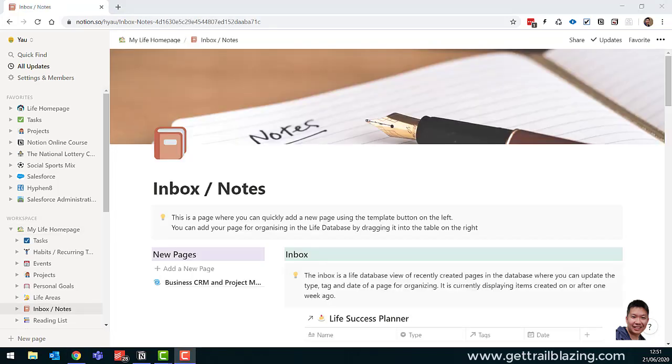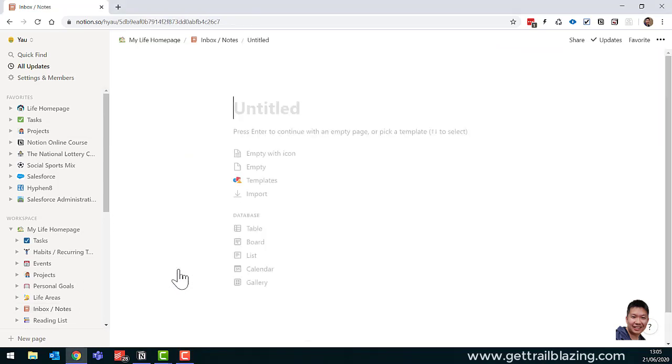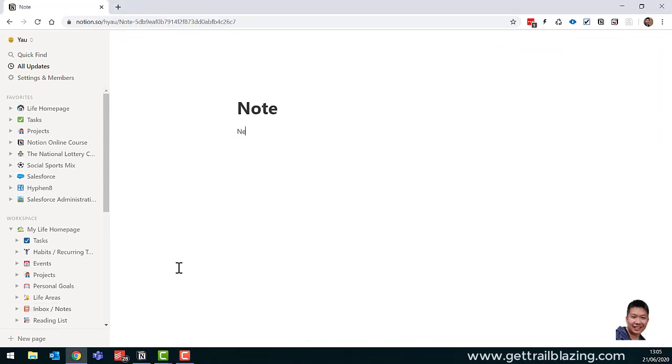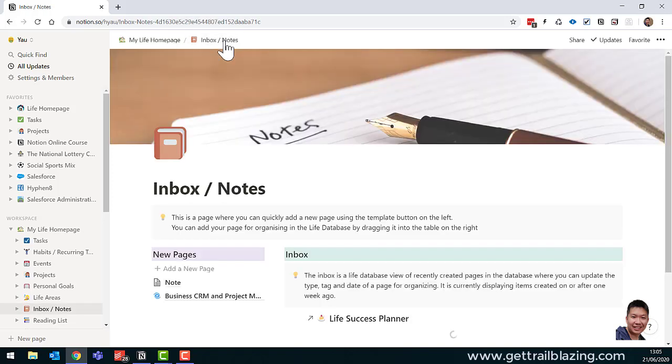Notion can be a great tool for all sorts of notes. You can store anything digital in Notion with all your notes in one place so you can easily find them when you need to. Having everything in the same application lets you find what you're looking for quickly. With the template button, I can make sure I can create a note quickly in Notion. This is a standard page, not a database page, and I can get back to the previous page by clicking on Inbox or Notes in the breadcrumbs. You can now see the note page under the template button.